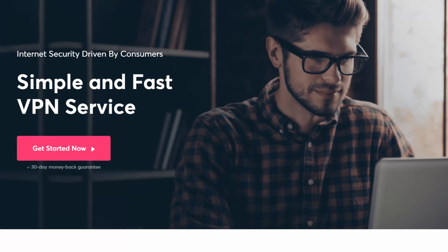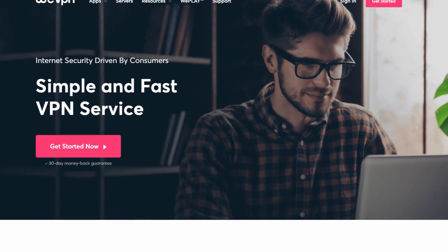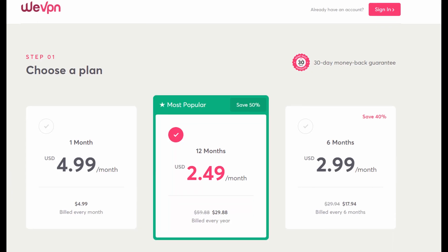So, the best VPN for split tunneling in my opinion is wVPN. It's the number two ranked VPN on the channel for many reasons — it's extremely affordable at only five dollars a month or thirty dollars for a year. Besides the cheap price, it's also very fast, has WireGuard implementation, the application is easy to use and improving consistently, and the team is very transparent and friendly.